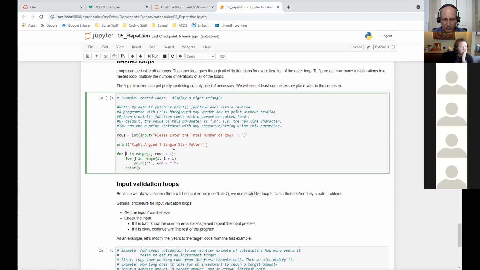Inside of our outer for loop, and that's a term you use when you have nested loops, you have the inner loop, which is this for J in range, because it is looping inside of this for loop. So every time this outer for loop loops for the number of rows, this J loop will loop however many times it's going to. So you have this concept of inner and outer loop that you've got to kind of keep track of mentally.